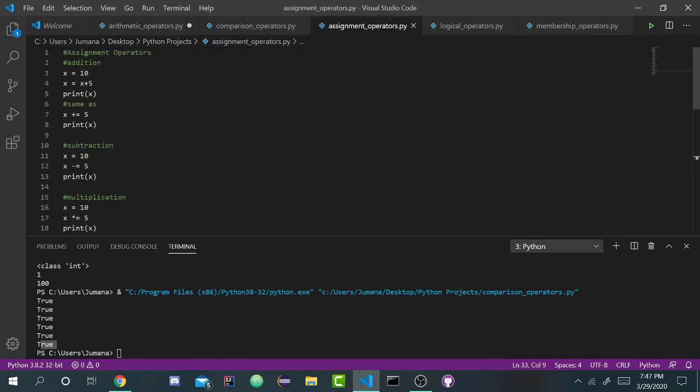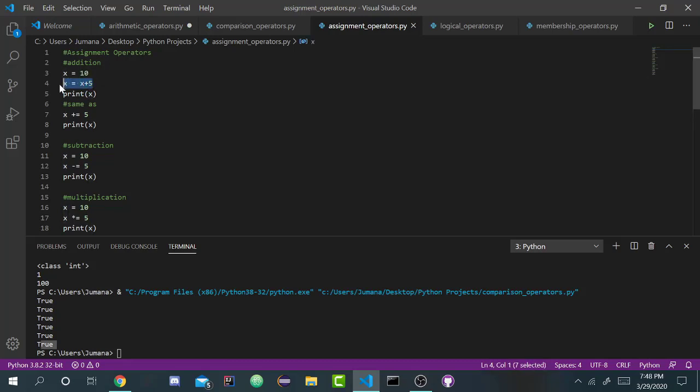So now let's look at assignment operators. So let's say you have a starting value of x that's actually 10, right? And you say, well, I actually want to add 5 to the current value of x, and I want to set that value to x, right? So you can easily do x is equal to x plus 5. So basically what you're saying is, the value of x currently, I want to add 5 to it, and I want to assign that result or that sum to x.